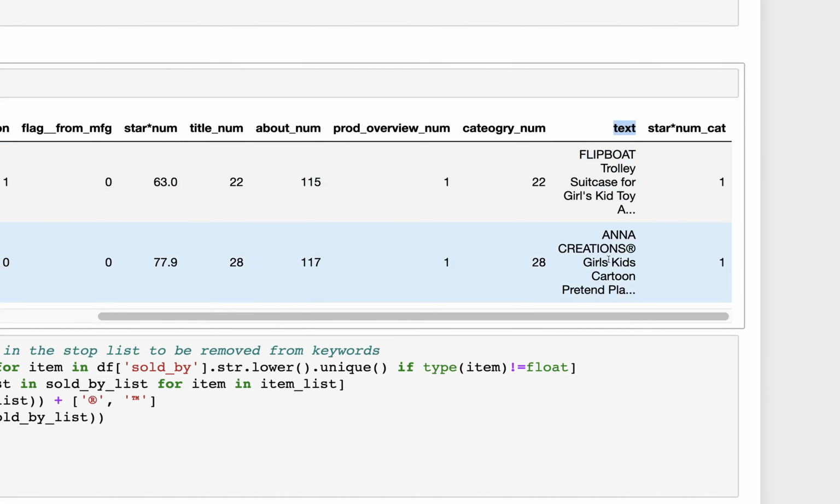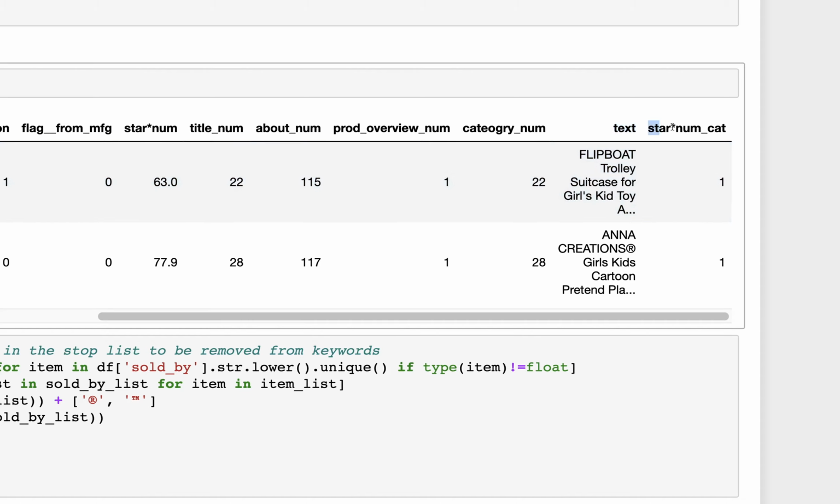So text has the words from about item, then any descriptions put into just one string, and we are going to use natural language processing methods to pick each word from that particular text string, create a vocabulary, and then encode the vocabulary for each of the 8,000 rows we have, and then use that as an input to the model to perform the prediction.